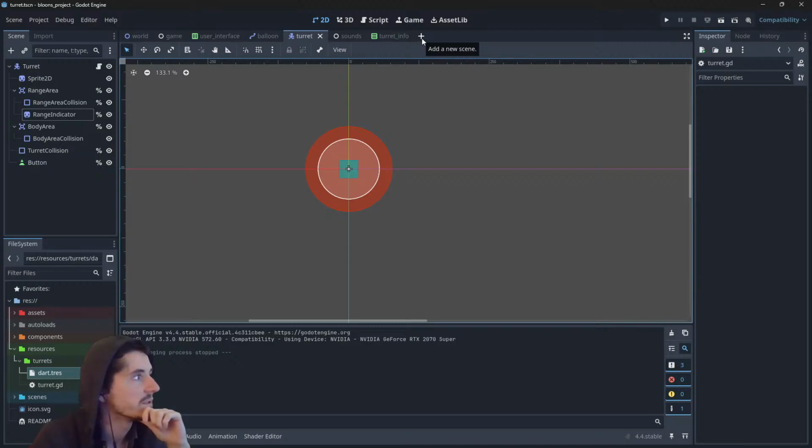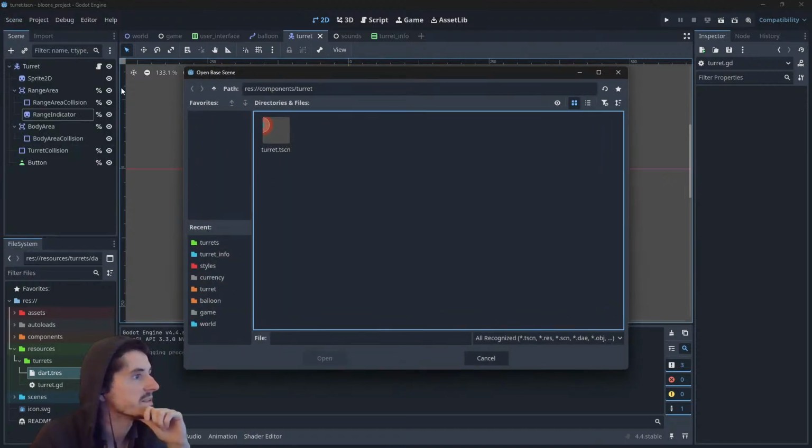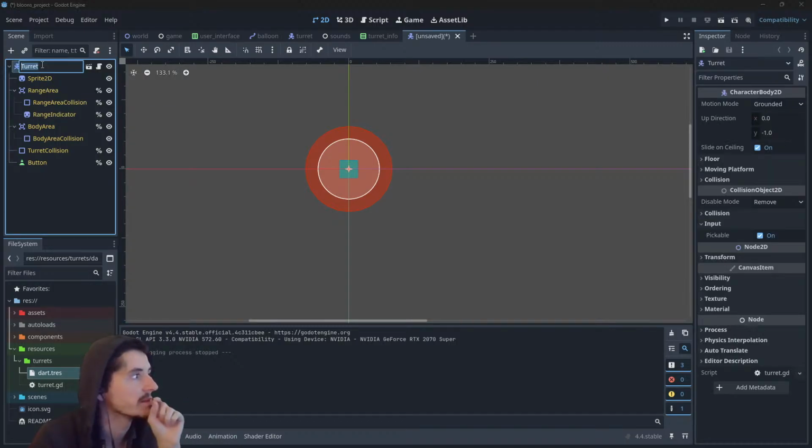So, how do we do that exactly? New inherited scene. Inheriting from turrets. And there we go. But this is a full new scene, but it inherits from the other one, and that's the cool part.